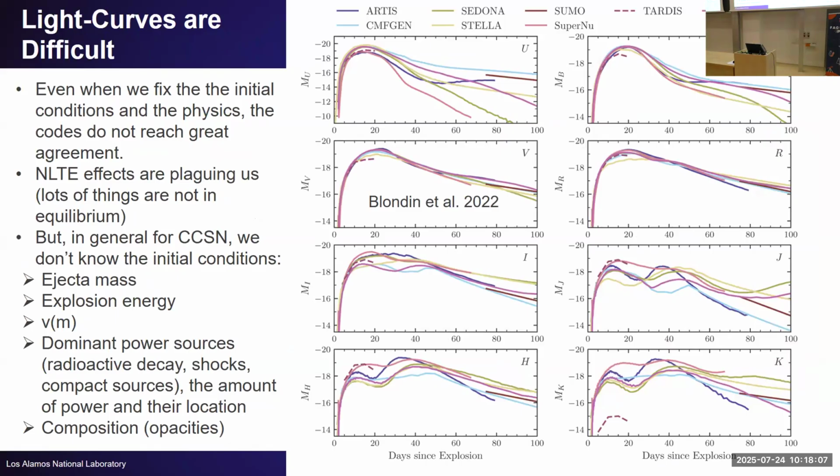These plots are all light curves in different bands. They're studying the same toy type Ia model, where they said, we're going to make a type Ia with a simple explosion energy, the same velocity profile of the ejecta, and the only energy source is nickel-56 decay. So they agreed on everything, and they're using the same atomic opacities. The difference was how they implemented the opacities and how they did the radiation transport.